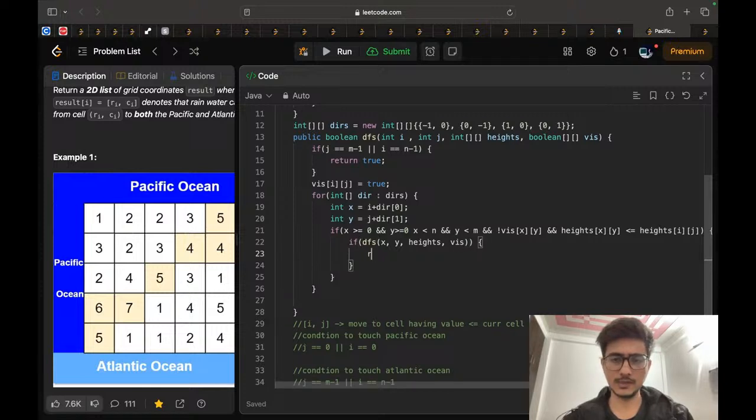In that case we will return true, otherwise at the end we will return false. So this is how we can visit our Atlantic Ocean.